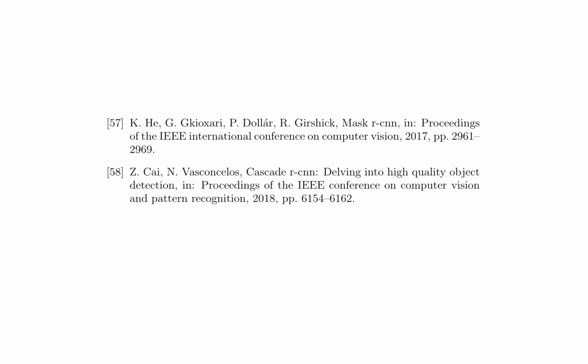He et al.'s Mask RCNN 57 is a seminal work that extends the Faster RCNN architecture by adding a segmentation branch, enabling the model to predict pixel masks for object instances. This innovation allows for more accurate object detection and segmentation, particularly for objects with complex boundaries. Cai et al.'s Cascade RCNN 58 builds upon the Faster RCNN architecture, proposing a cascaded detection framework that iteratively refines object proposals and classification scores. This approach enables the model to focus on high-quality object detection, achieving state-of-the-art performance on various benchmark datasets.